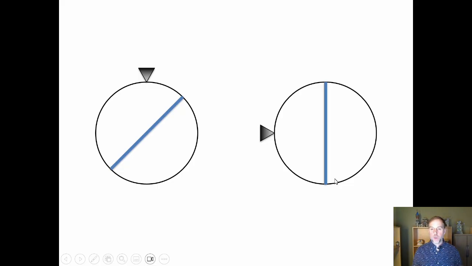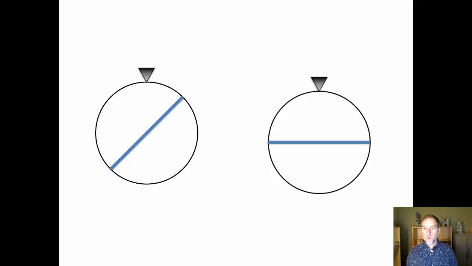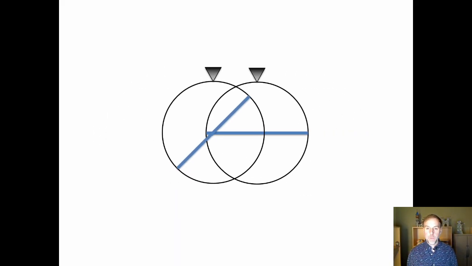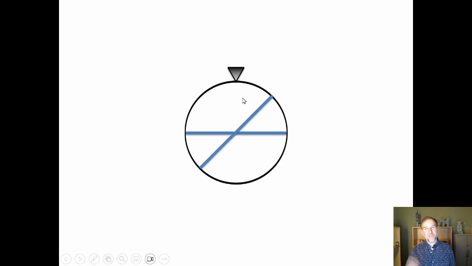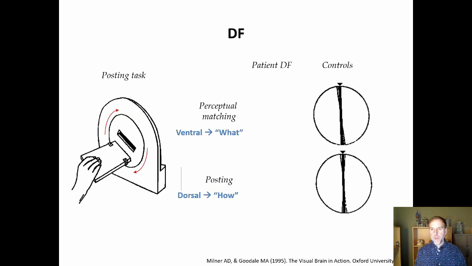To compare all these trials to each other, what we're going to do is line them all up as if all the trials were vertical, even though every trial had a random orientation. So let's just rotate this one to be vertical. But imagine we had a whole host of trials here. We're going to overlap them, and what you can see is that, from our two trials, this is poor performance, because they should be vertical, as indicated by this triangle, and they're not. So this is an example of two trials that have poor performance. It's just showing you that to orient you to how these figures work here.